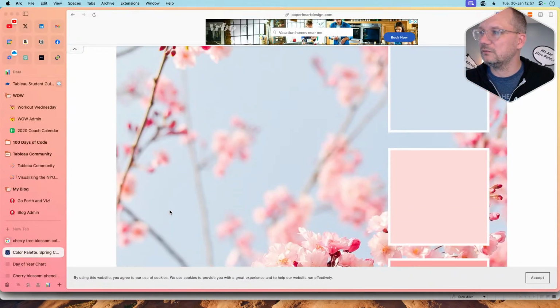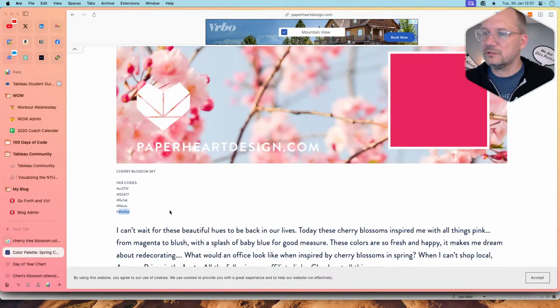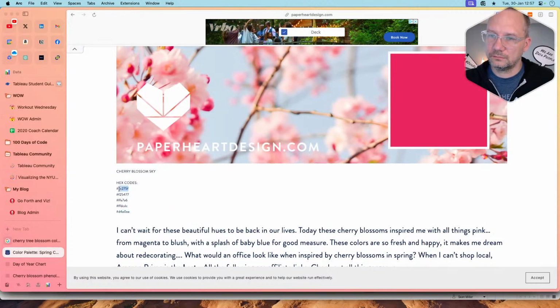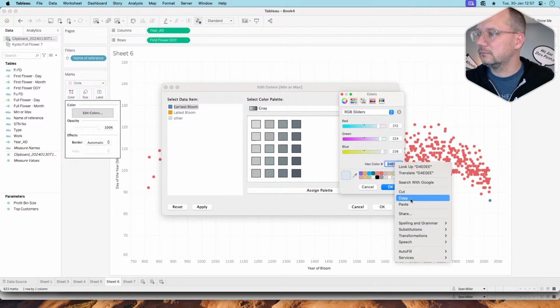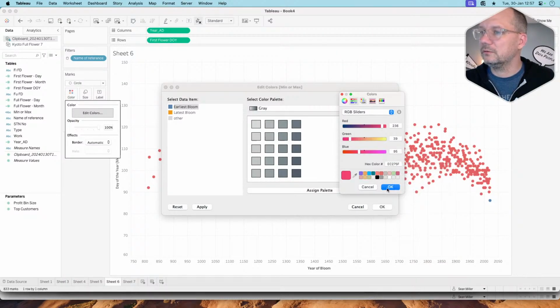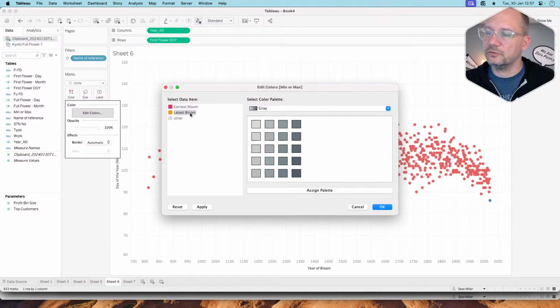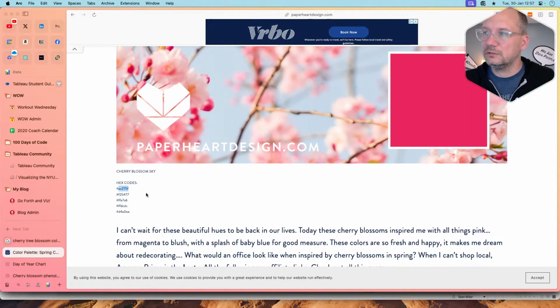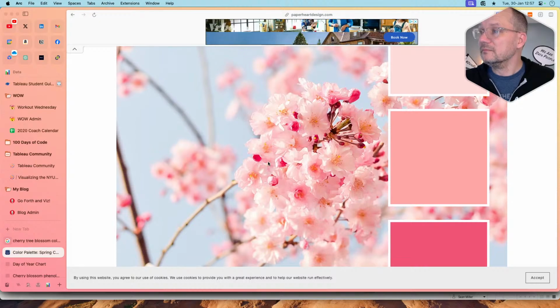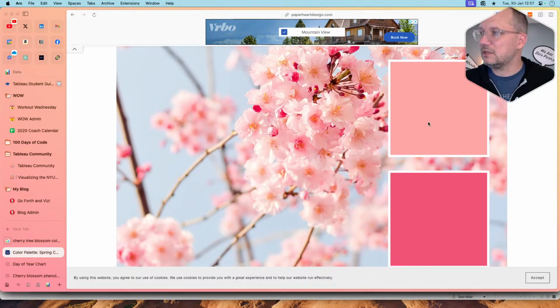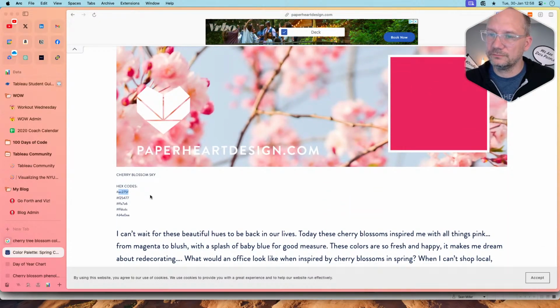Of course. See, I don't know which one this is. Is it backwards? Copy. Paste. There we go. So there's the earliest bloom. The latest bloom will be this pink color. So the middle color.